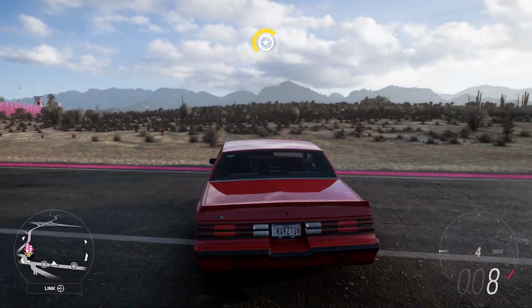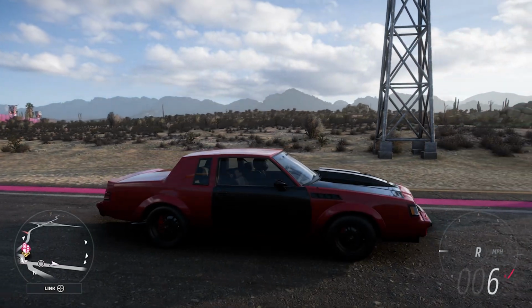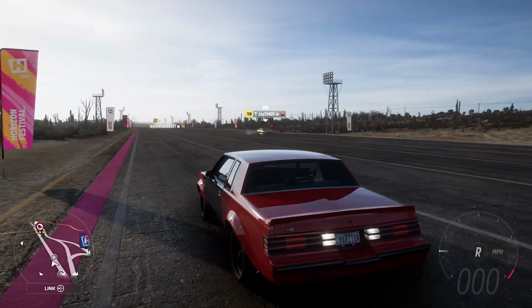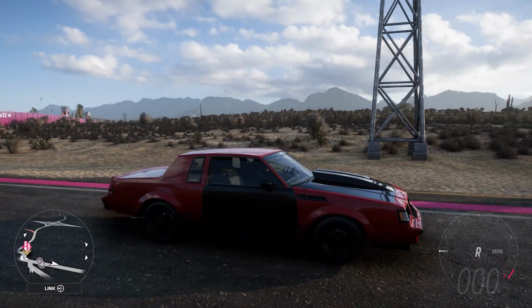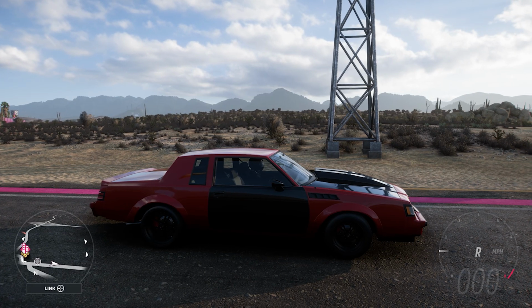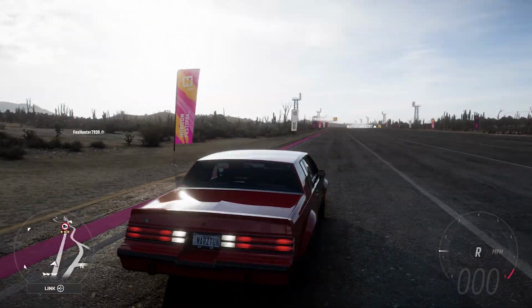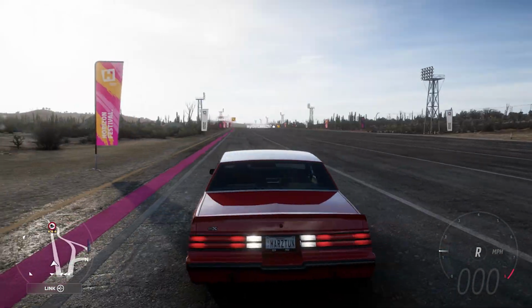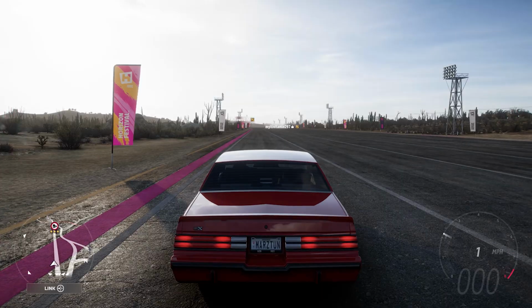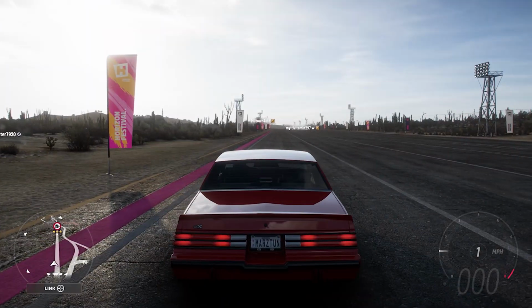So, the best quarter mile spot is this here. This is for the test and tune lobbies that are in looking for group. It's a spot where we all go to host lobbies. There are also a lot of Discord locations you can go to. You've got to start following Discords and jumping in them, and people host drag events, cruise events, all kinds of events there as well. This is the best quarter mile spot to get your cars faster and tune them for the quarter mile.